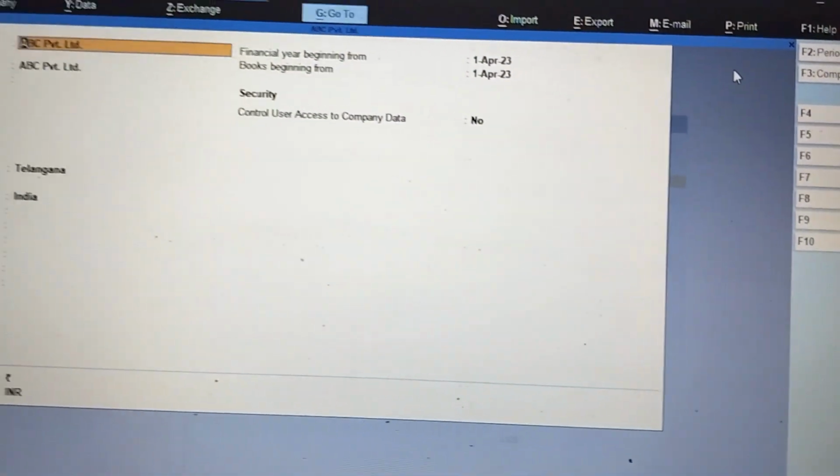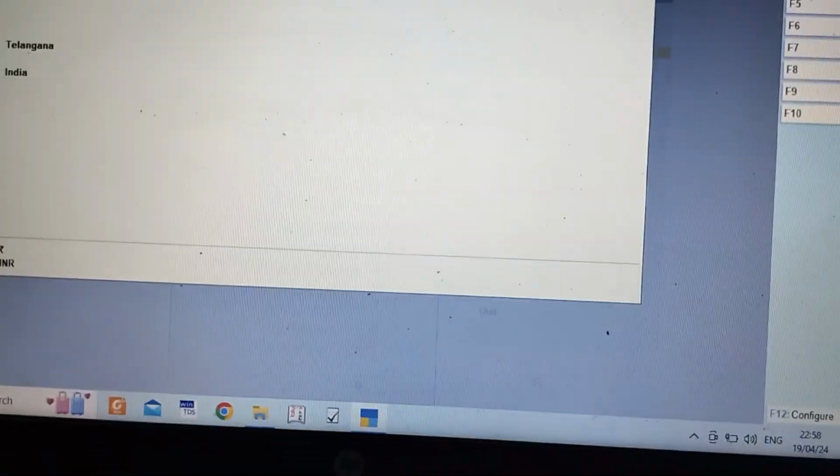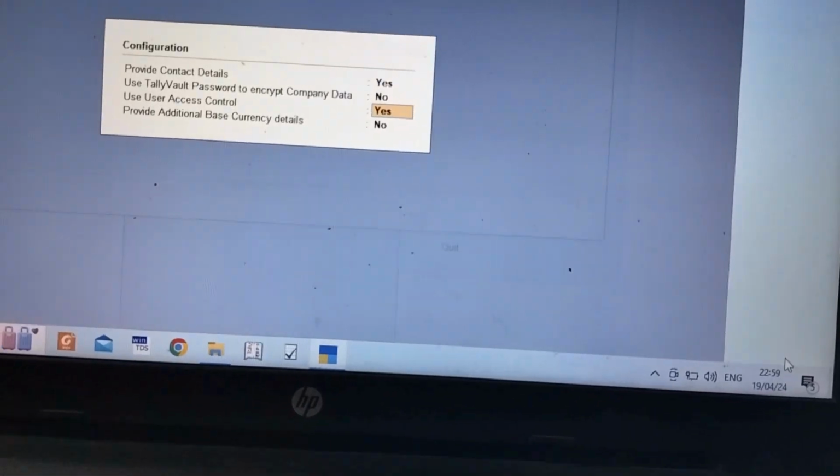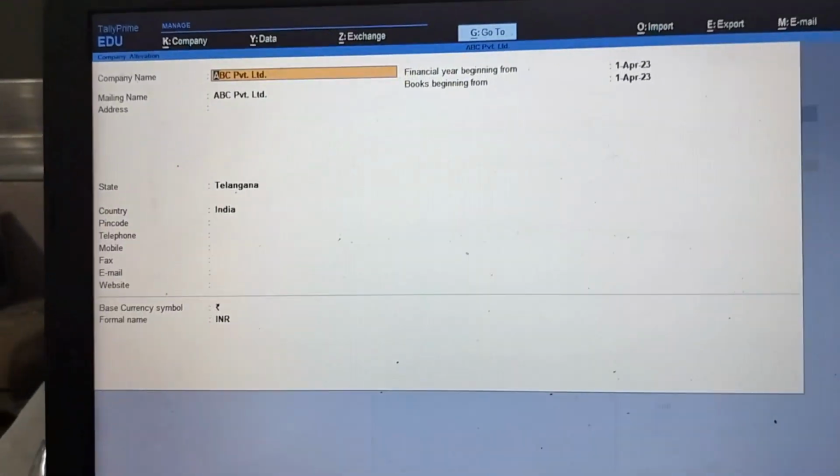Okay, now see here in configuration, just before I did, I'll show from scratch. So this is the details of company we have.